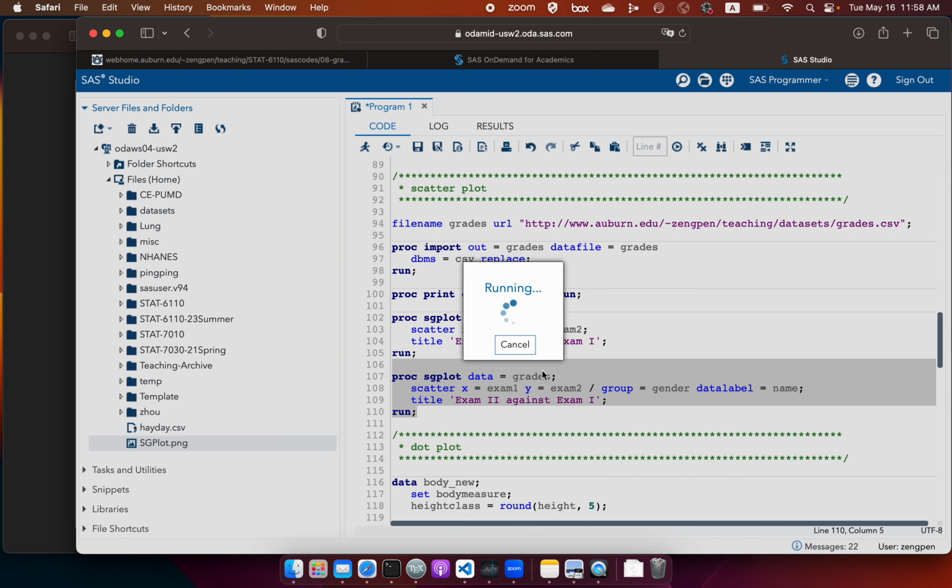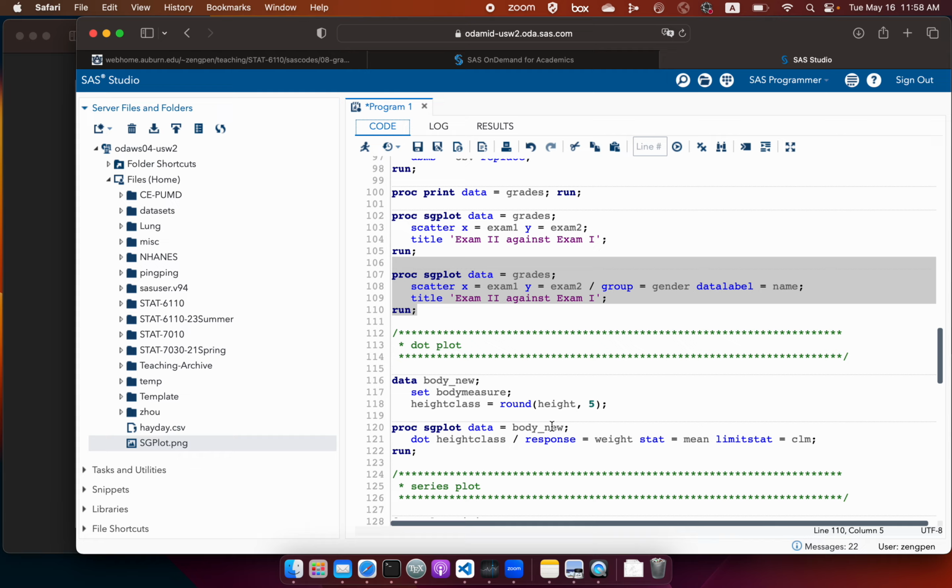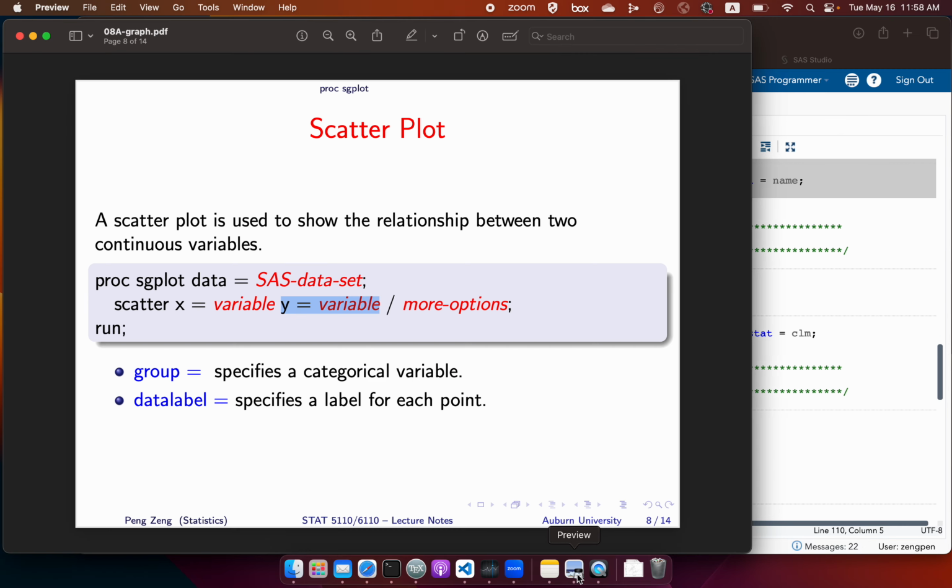Then you can see SAS shows, next to each point, the name of each person. SAS will have a circle and a plus, indicating male and female. So this is a scatter plot.